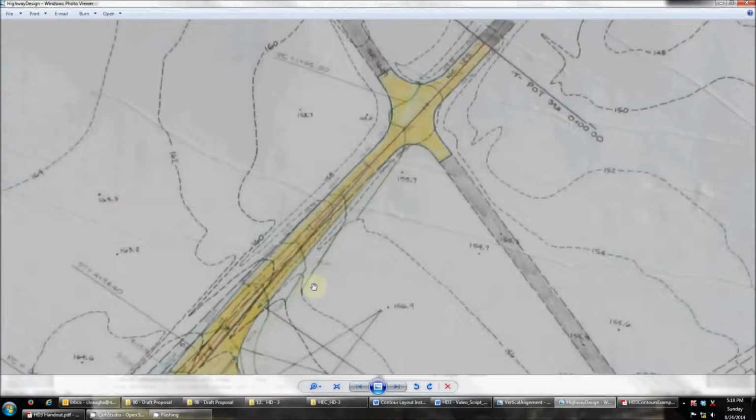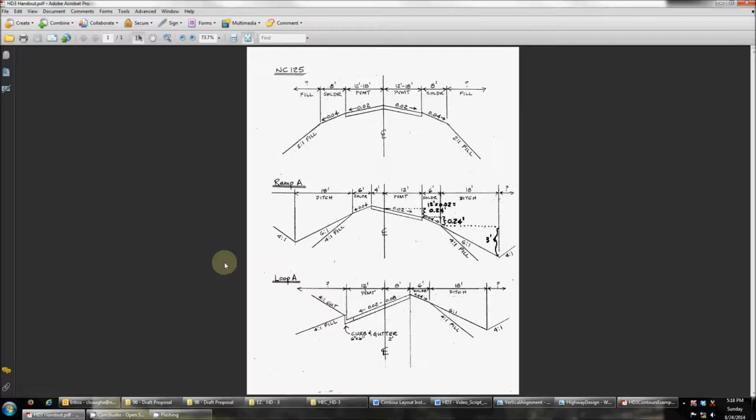So it's a 2-to-1 slope, which means that for every 1 foot of vertical change in elevation, the horizontal distance change is 2 feet, as shown in your HD-3 handout PDF, meaning that for 8 feet of fill slope width, the change in elevation is 4 feet. You can kind of see that here. This is not at all drawn to scale, but do note that it changes. 6-to-1 is a little flatter, 4-to-1 is a little steeper, and 2-to-1 would be a lot steeper than 4-to-1.